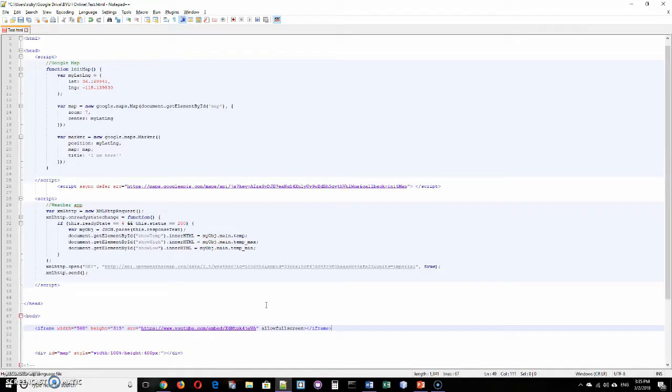Here I will show you an example of how to embed a video from YouTube using the iframe API by using iframe tags right here. Then specify the width and the height of the video. Then I'm going to allow it to be full screen whenever we click the little square button on the bottom right. And here's the source of the video, which is from YouTube, then set embed.